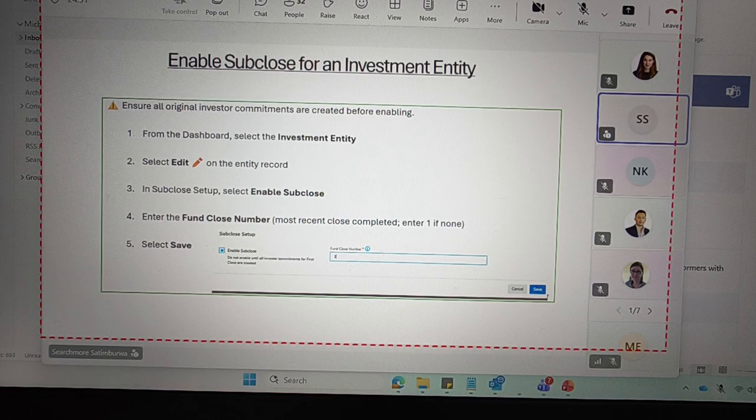The assumption is you are doing the clause from day one. Okay, so if the fund already has a clause, there are some things which you need to do. So here I'm just assuming that it's the first clause. If, for example, you bring in a fund which already has some clauses, we'll look at it at the end, a few tweaks which need to be done. But what we are effectively saying is, for any entity for which you will be having a clause, it is important to look at it in that respect.